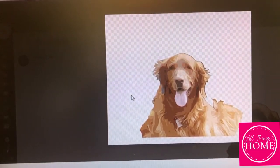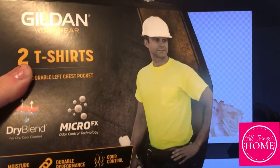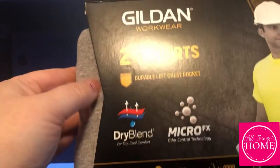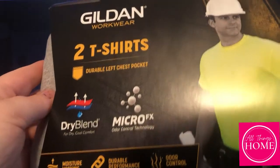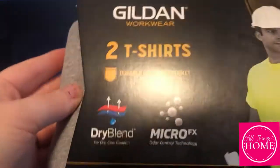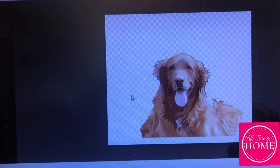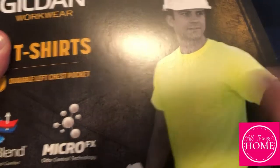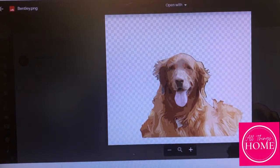Okay, so this is the image we're gonna sublimate onto this pocket t-shirt. It's a Gildan workwear dry blend. I can link where they were purchased from in the descriptions. So the dog is gonna go above the pocket right here, like peeking out. This is a PNG file.